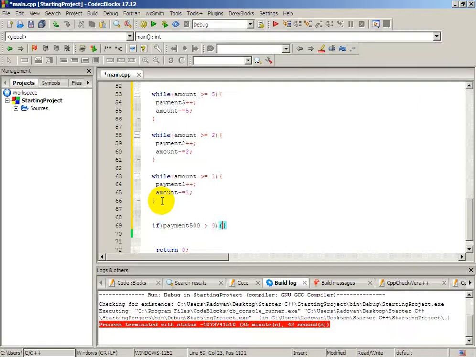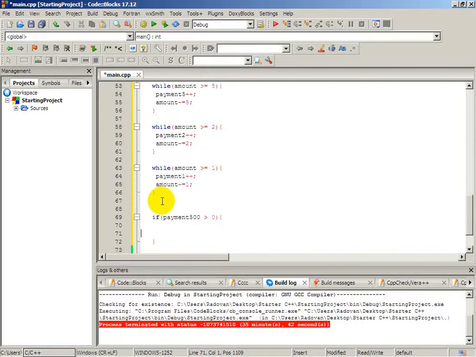We will write a message. The message will be cout, lesser sign, and we will write a banknote of 500. And we will use little x as how many times, and we will need a variable.